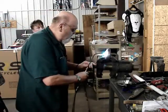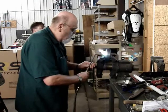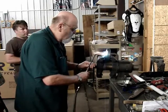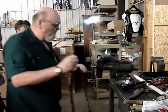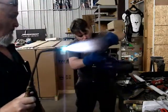I'm going to show you all six bolts, the removal process. This way you can get an idea of the actual time involved in this. This is really the best way to do it. And yeah, that's a big torch. It's oxygen and acetylene.